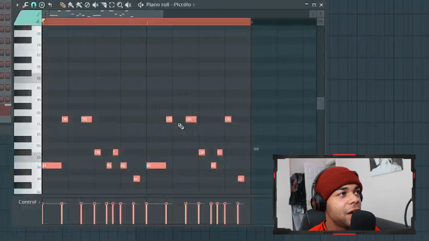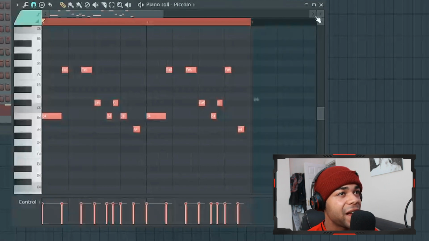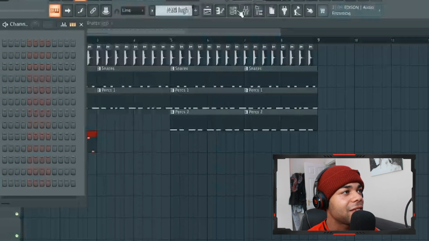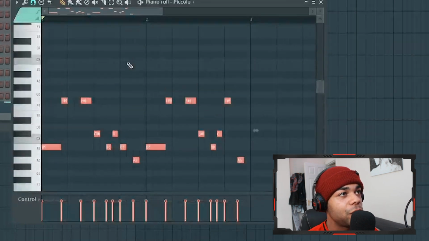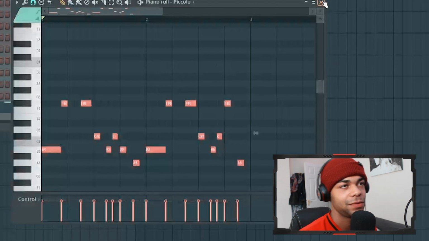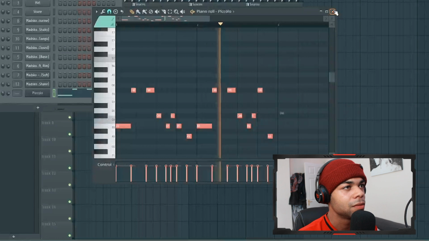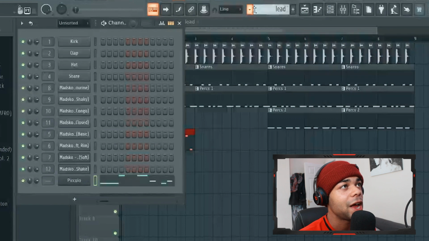So we're gonna start like this, and then later, if we select everything, oh, you know what? Actually, this is what we're gonna do. We're gonna select everything and do Command C or Control C. We're gonna make a new lead and call it lead high. We're gonna go back to the piano roll and paste it back in there. Hold down Control or Command and then press arrow up, and it's gonna put everything an octave higher. Just like that, basically. So now we got the low lead, this one, and the high lead, this one.